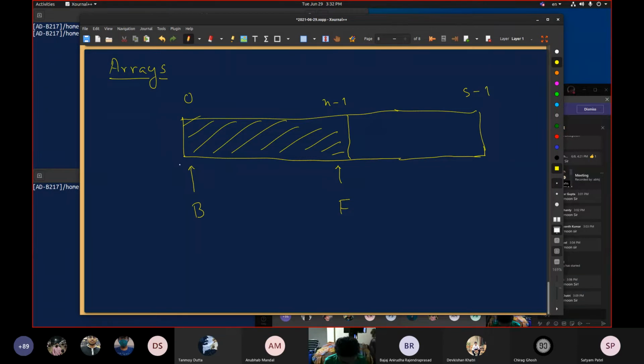How do I insert? There will be a problem in insert, because we have to shift all the elements during NQ.